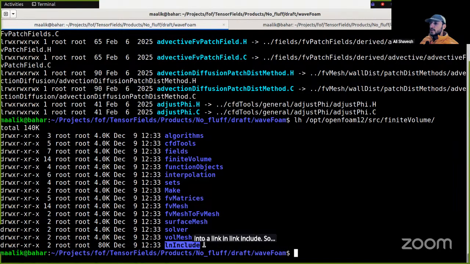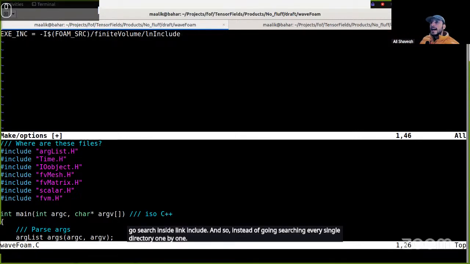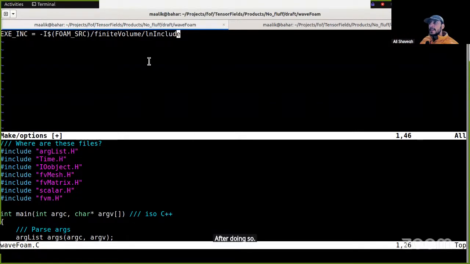This is the OpenFOAM style for making it easier to find files. Therefore, we just need to search inside lnInclude instead of searching every single directory one by one. After doing so, this answers the question as to where to look for these files.